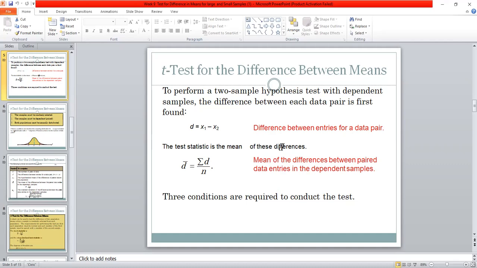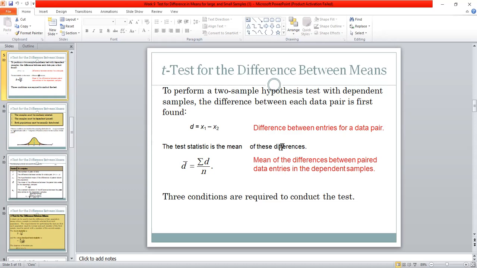Does anybody have a problem writing that? Let mu A be the service time. Please say that again. I'm saying, does anybody have a problem writing mu A and mu B? No, please repeat the statement. Let mu A be the average service time after, and mu B be the average service time before. You are doing that so that you can write a hypothesis. And you know the A and B are subscripts.